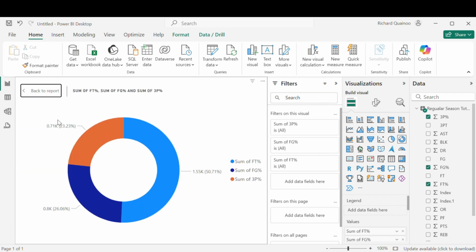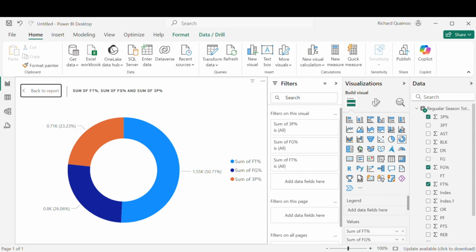Put it here. But when I expanded that column, we realized that the percentages are not accurate. It says free throw percentage is 50%, 3-point percentage is 23 and 26, and I know that these numbers are not accurate.